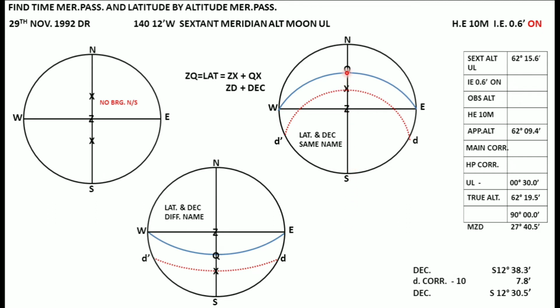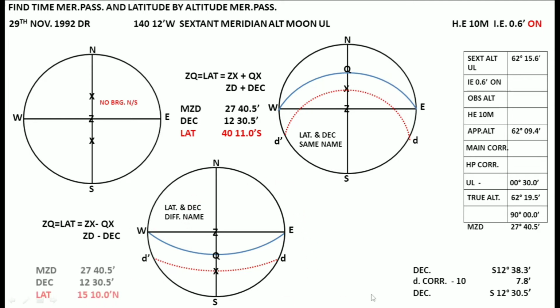Now here we can see that my latitude is declination plus zenith distance, and in the other case it is zenith distance minus declination. Depending upon which it is, we find our latitude either by adding the declination or by subtracting the declination from zenith distance. Something would be given in this question to you. Here I have just brought in that my DR is 40 degrees south. Something should be given, and only then can you decide which of these two is correct. So here the DR latitude is given, so this is correct, this is wrong.